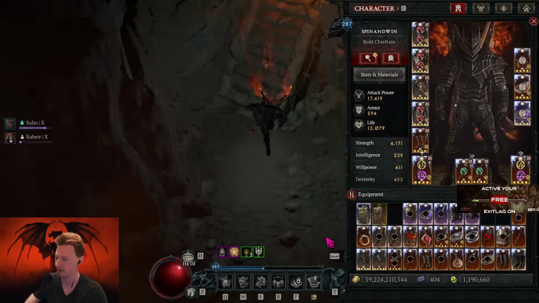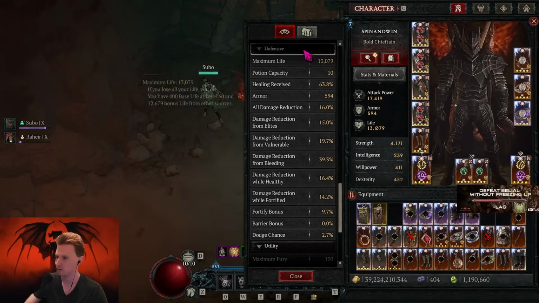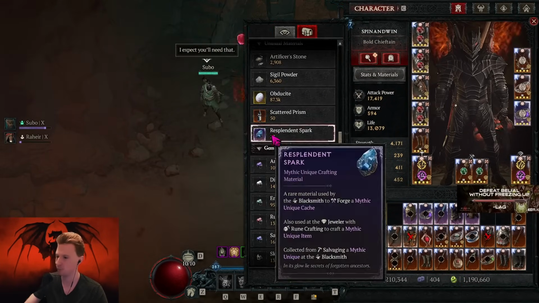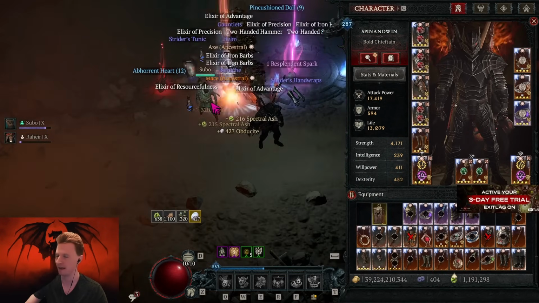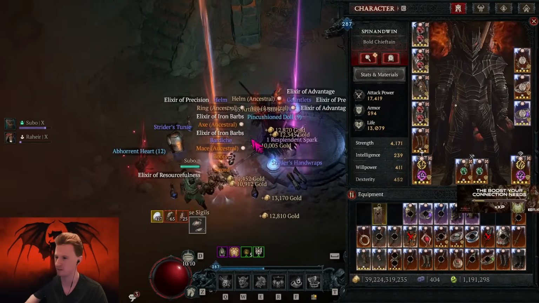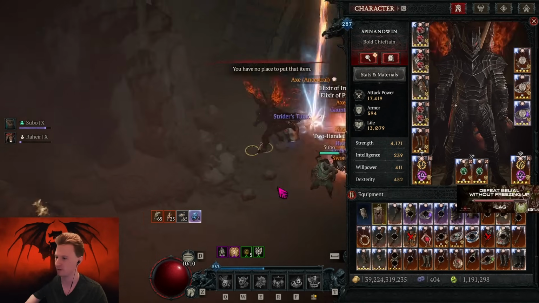So you see here what we get from this. So this is the resplendent cache. We have now 28. It takes about 5 minutes. Boom. So you see here, we take it. Boom, it drops a resplendent spark. And as well as a ton of other crafting mods. You see, this drops actually a ton of stuff. So you get a lot more than just the normal stuff.